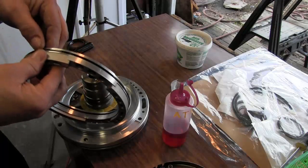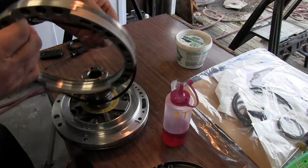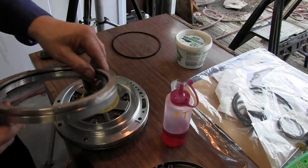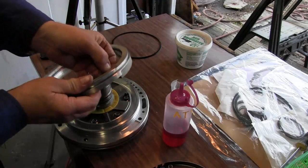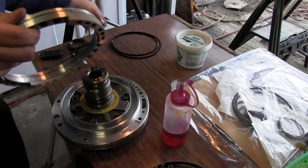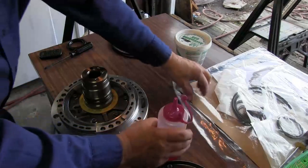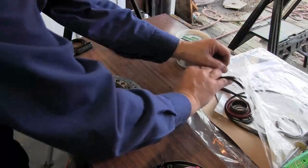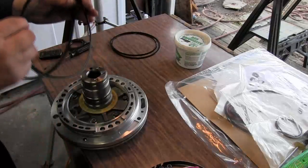And we're going to take our piston and remove the old seals. These are lip seals, so they need to go in the correct way. This will be the last two seals in your package.